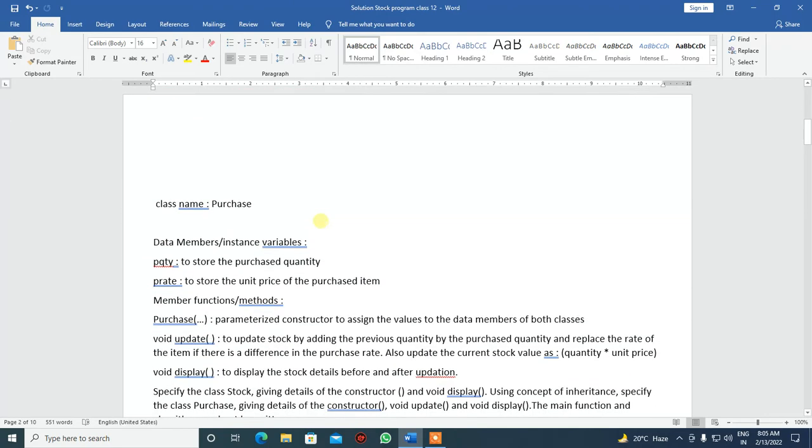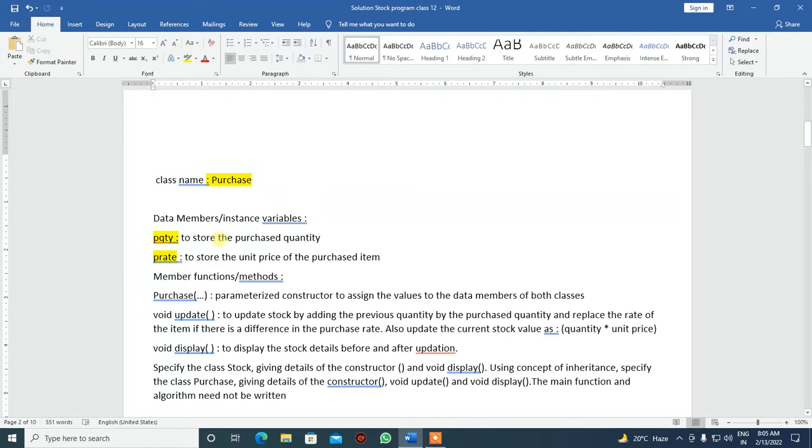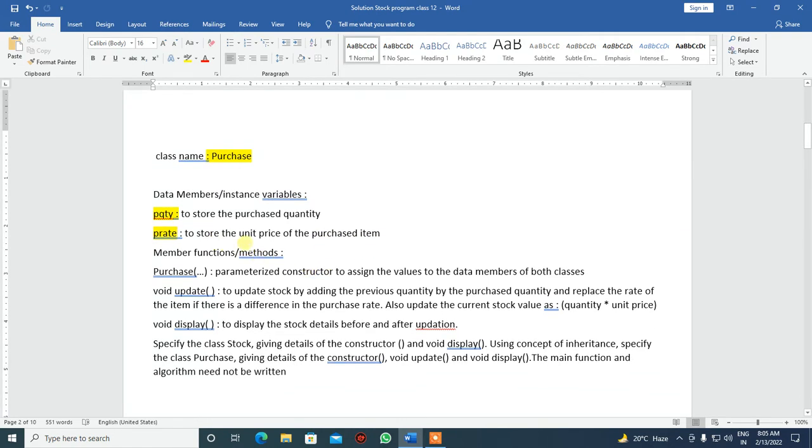Now we come to the class named Purchase. This is the inherited class. There, pQuantity stores the purchase quantity, and pRate is the unit price, the rate of the item.